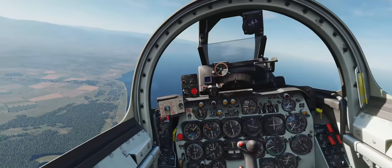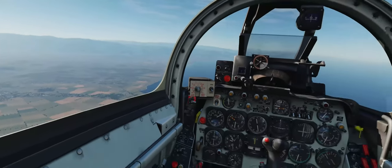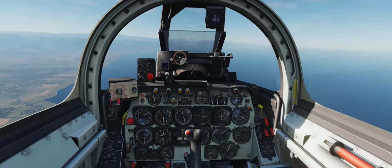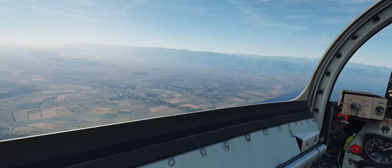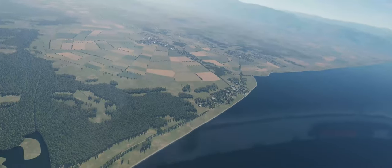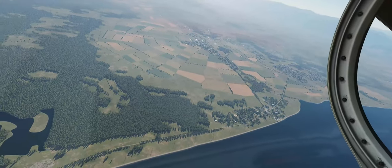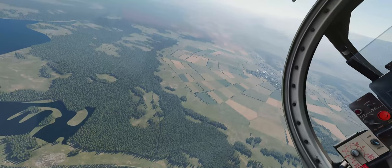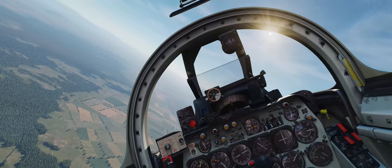Check our altitude. Good, 8,000. Don't let it come down. Speed 350, so we can chop the power and try to get that slowed down before we actually do the run. Pulling the power back, keeping the nose high, 8,000 feet. Sure, we start looking for our roll-in line. Roll in slowly here. Looking for around the same as where we were last time. That seemed to work pretty well. So right about there.